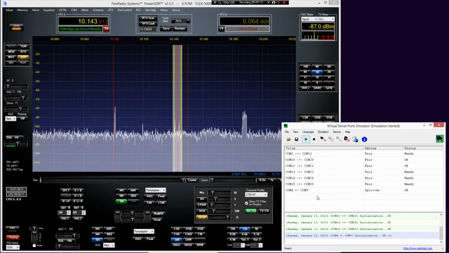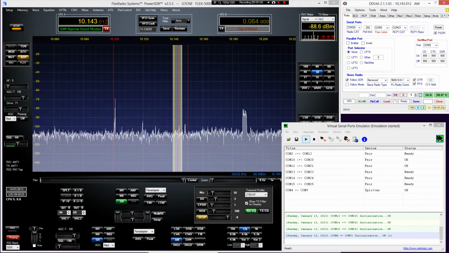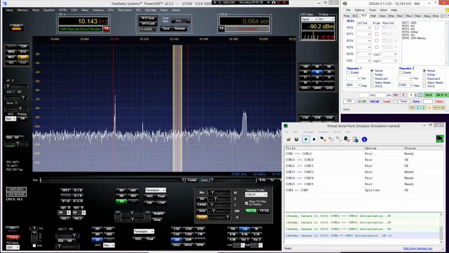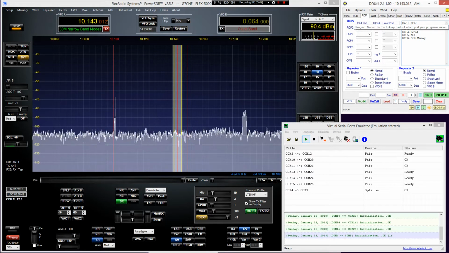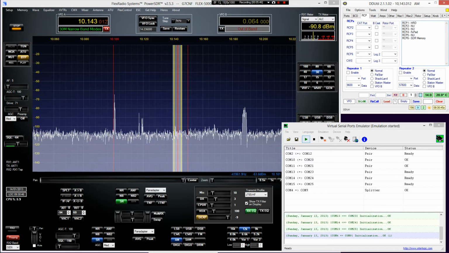And what I've done, and this is quite important, there is another application which Flex users are quite familiar with called Data Decoder, or DDUTIL. And this is the glue, if you like, which holds the virtual station like the Flex together, because it allows us to connect various COM ports to various things. Here, for example, I've only just recently set it back up in Windows 8, so not everything is operational here at the moment.